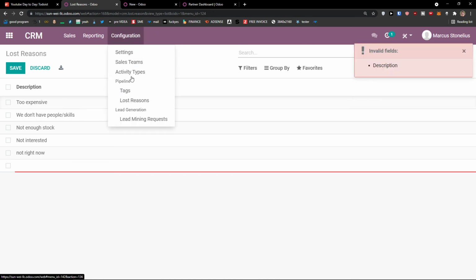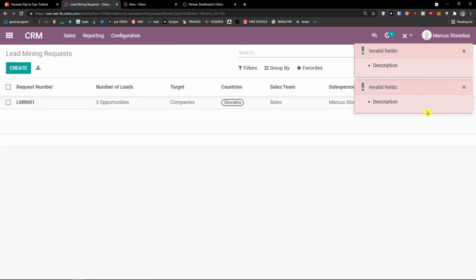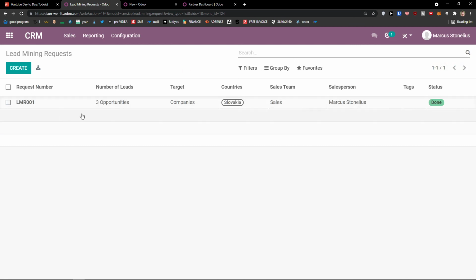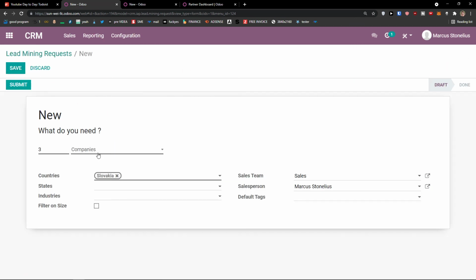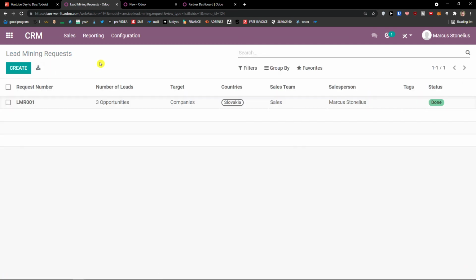Then I would have the lead mining requests, and I can create it right here. What do you need? And these are the requests that you can have. So that's what you can do.